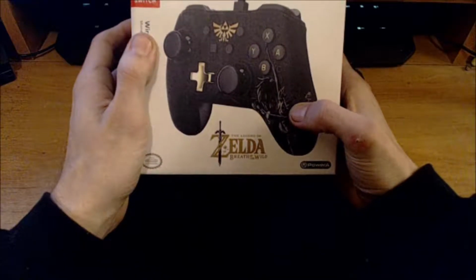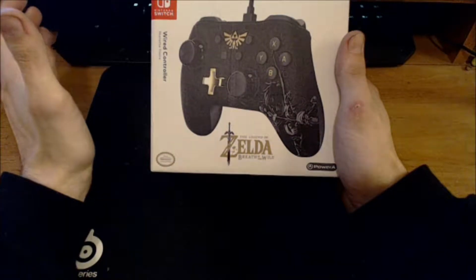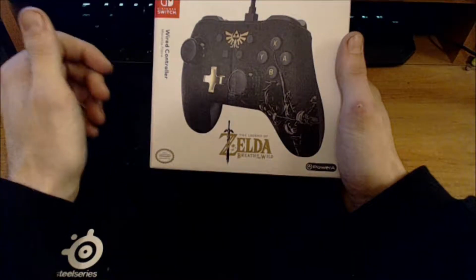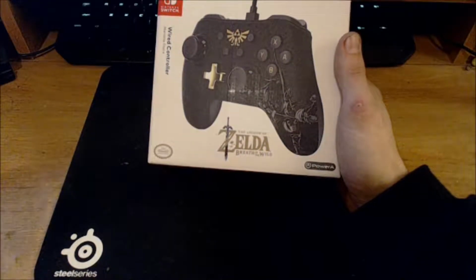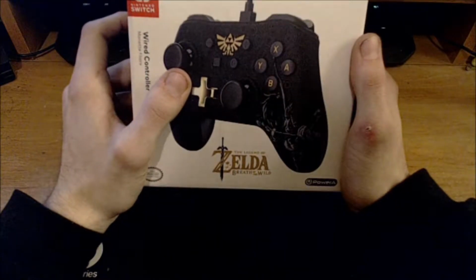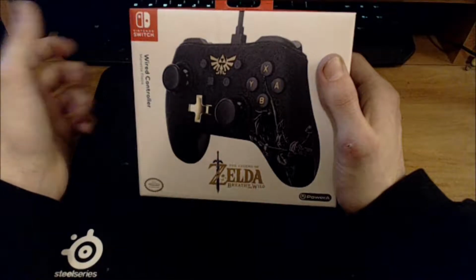So let's take a good look. The design is kind of cool. I also hope that the D-pad on this controller is a little better than the standard Pro Controller's D-pad. The Pro Controller's D-pad is really good, it's just that something's a little bit off, where sometimes I'll push left or right on the D-pad, but it'll register up or down instead. I don't know if that's with every Pro Controller, but even my custom Colorware Pro Controller, I think, has that problem too.